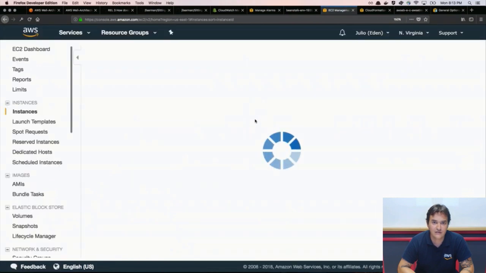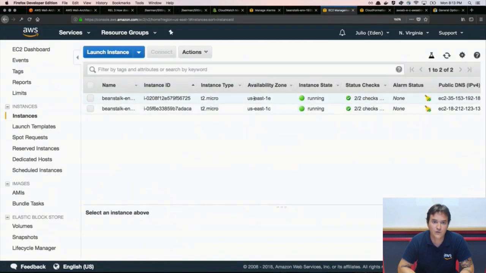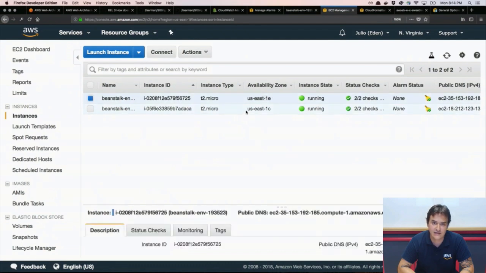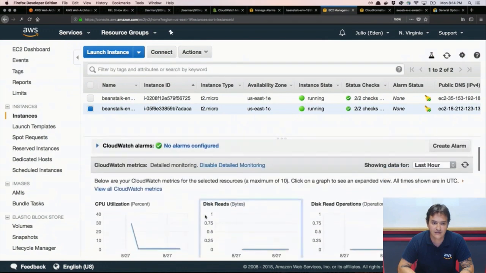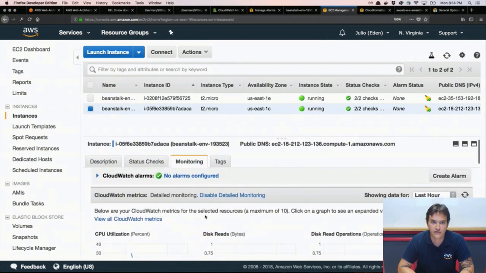Here we have two instances, right? One running, we can see that they are in different AZs, and this is because the minimum of instances that we have is 2. And if you'd like to see details for individual instances, here we have instance monitoring for each one. And I stopped and started the test, so that's why we are seeing this variance.